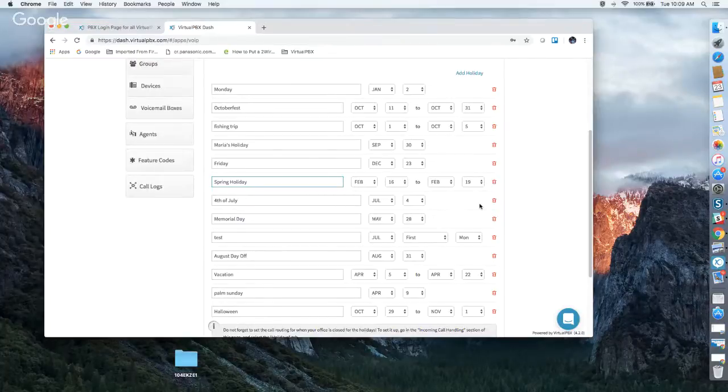And so the danger here is over New Year's. Since you don't have an option to put a year, the system doesn't know what to do when you go from New Year's Eve through New Year's Day, and it just puts you in holiday mode the whole time, all year. So for that time sequence, we say just do individual days. One single day for December 31st, and then a single day for January 1st, and then a date range after that.